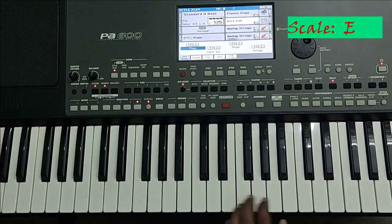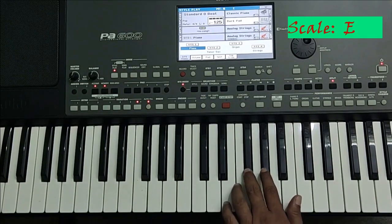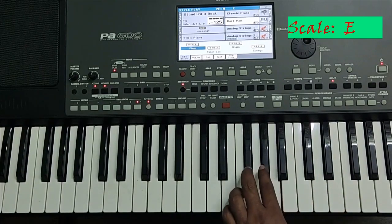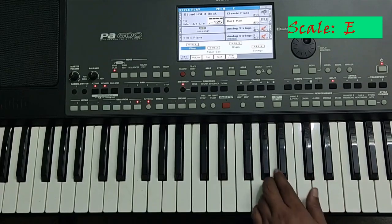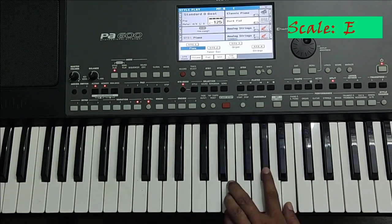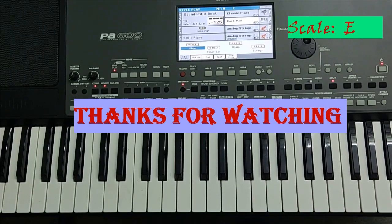Then, E major. Here, A major. Back to E major. So these are the few chords. If you play, so you can play the whole song.